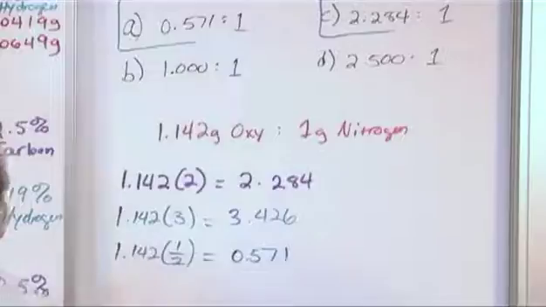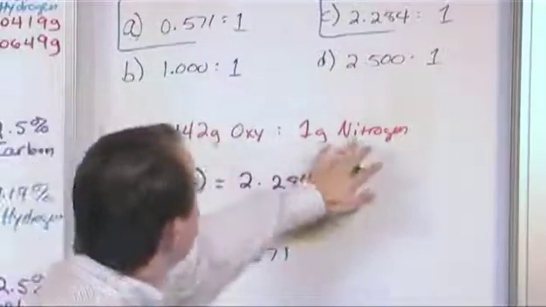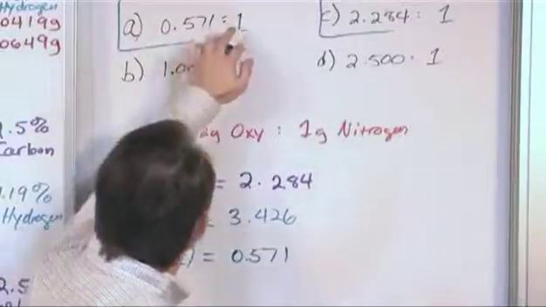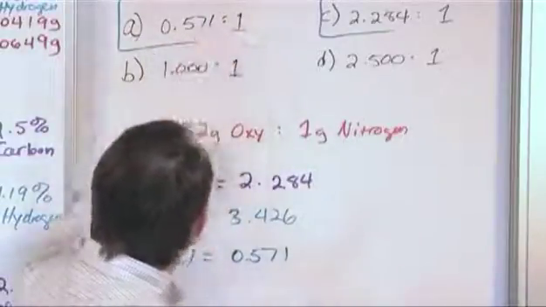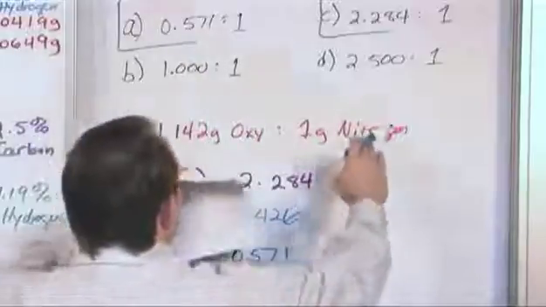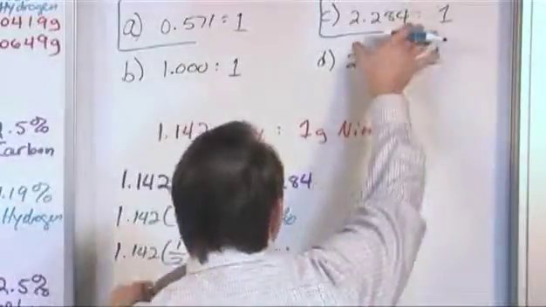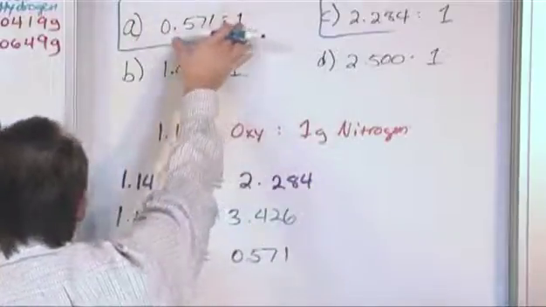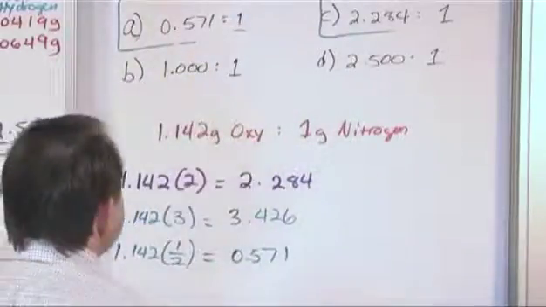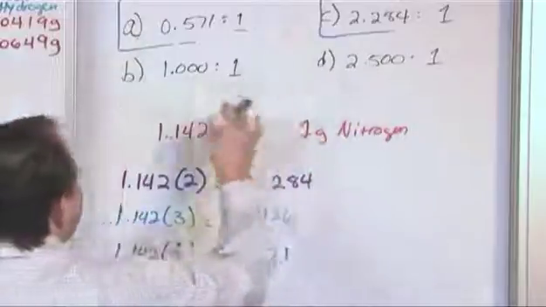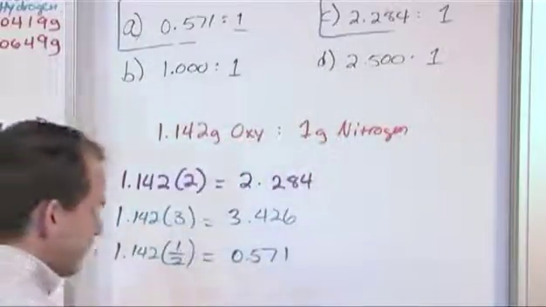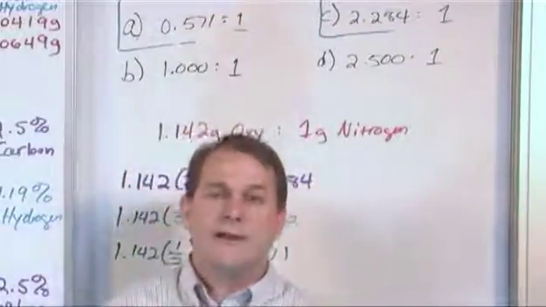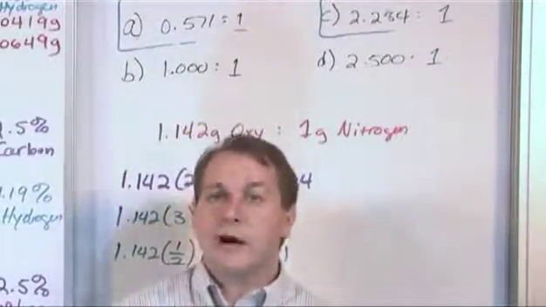So this is another valid guy, because my original oxide is 1 gram of nitrogen to 1.142 grams of oxygen. This one requires half the amount of oxygen. So basically, this is my original compound. This requires double the amount of oxygen for the same amount of nitrogen. This one requires half the amount of oxygen for the same amount of nitrogen. These guys are not any sort of multiple of any number I have in this problem. So according to the law of definite proportions, or law of multiple proportions, they really aren't related. So they're kind of cast out.